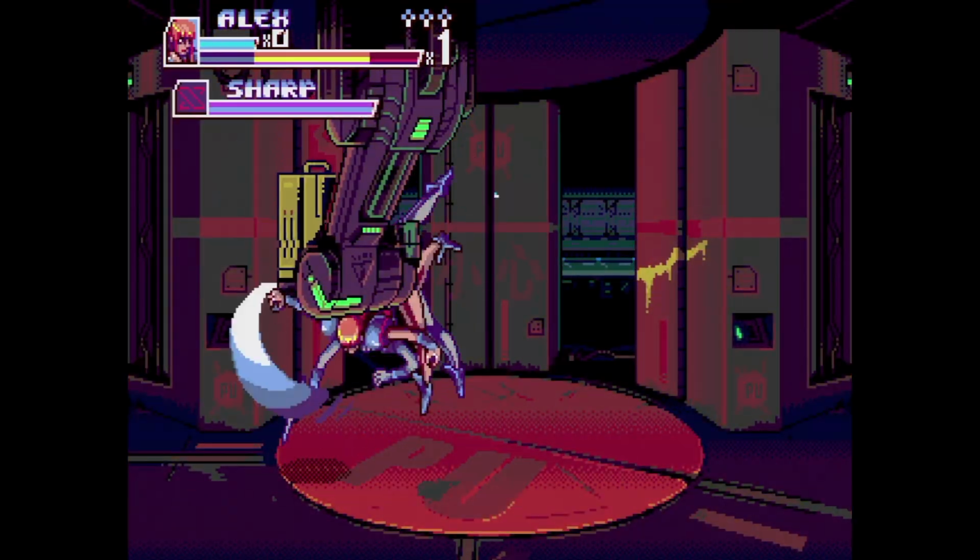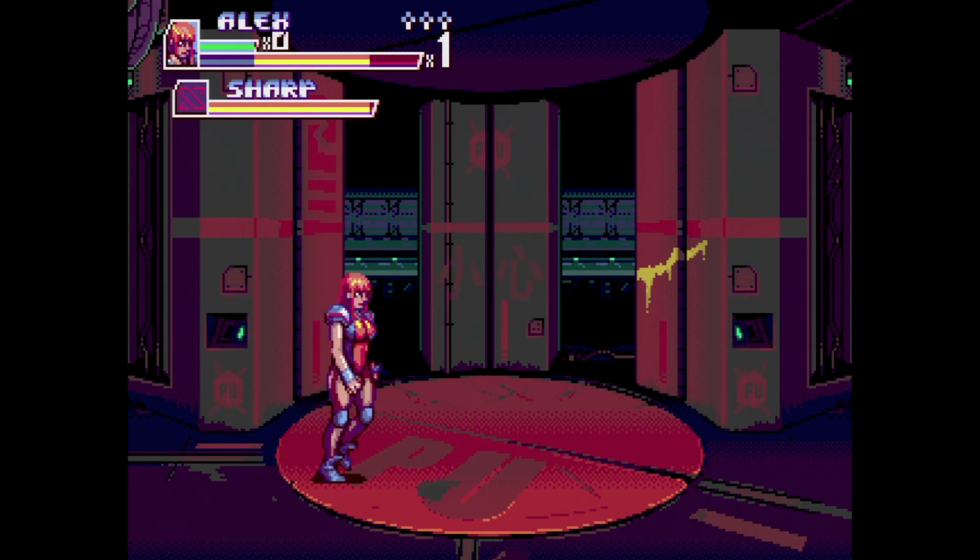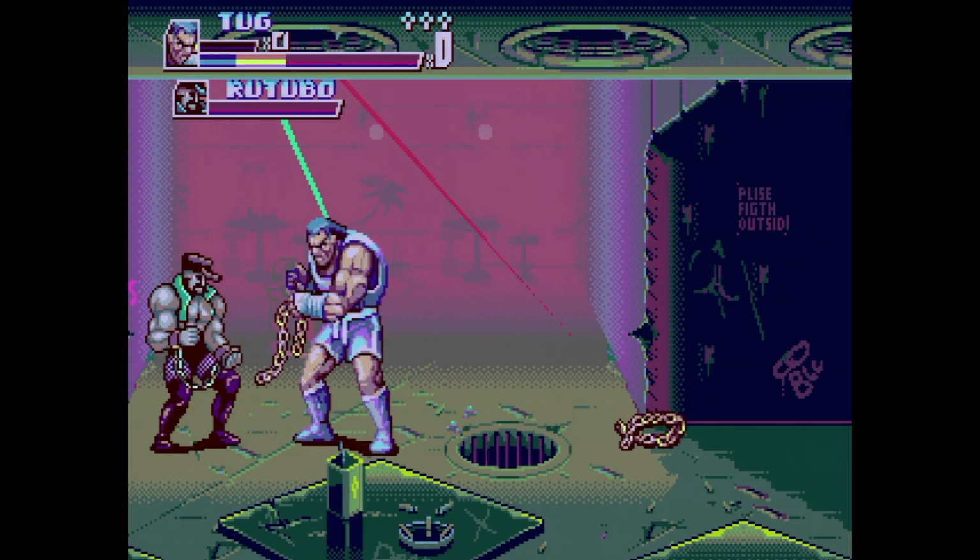Look closely and you might even find yourself fighting other game platforms. There's a lot of detail and variety in all of the backgrounds.